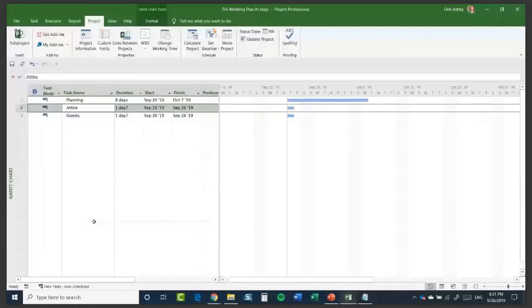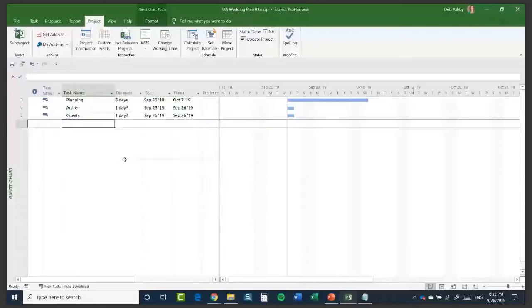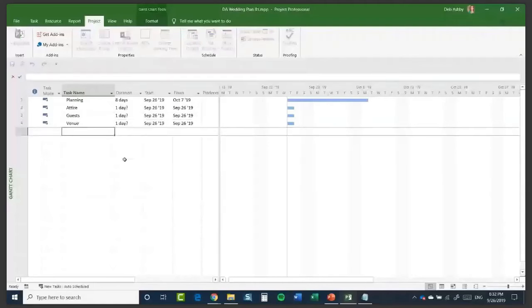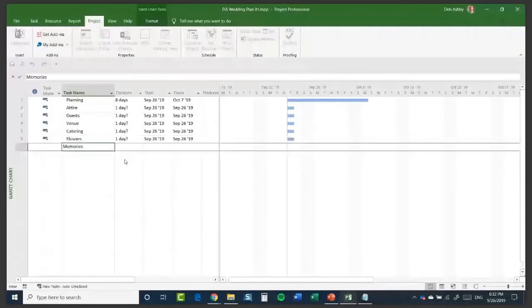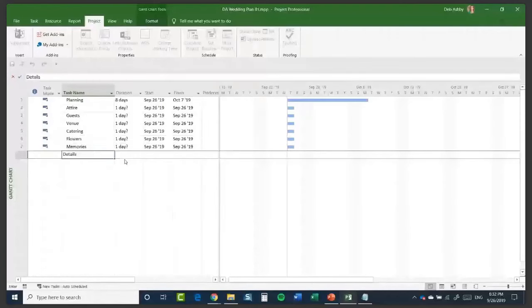All right, let's add a few more tasks into here. And again, I'm just using it off of that text file. I actually have them written down somewhere else, so I don't have to keep switching, but I'm going to add in venue, catering, flowers, memories, details, wedding day, and honeymoon.